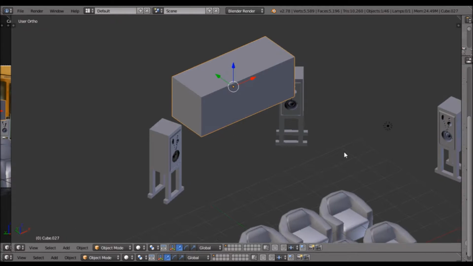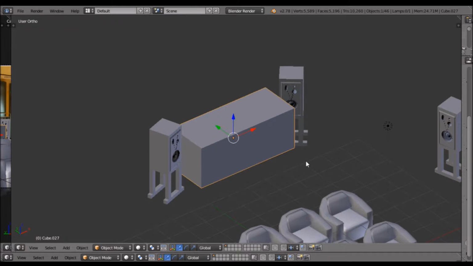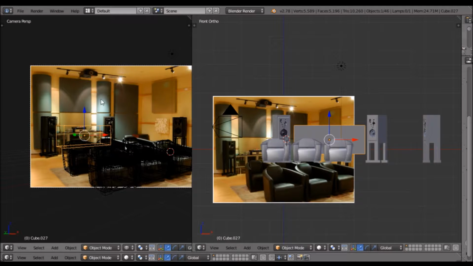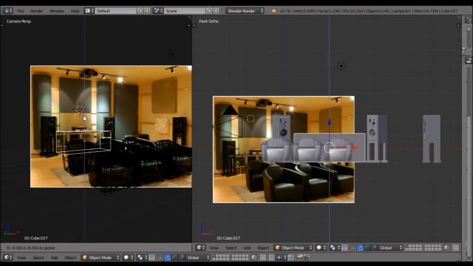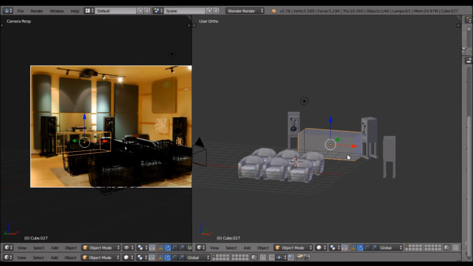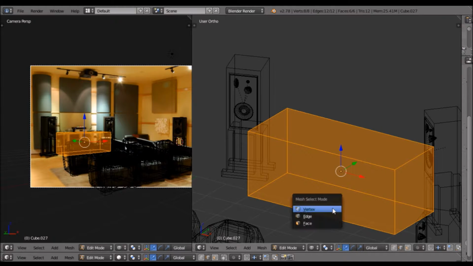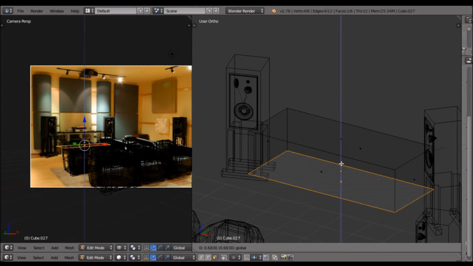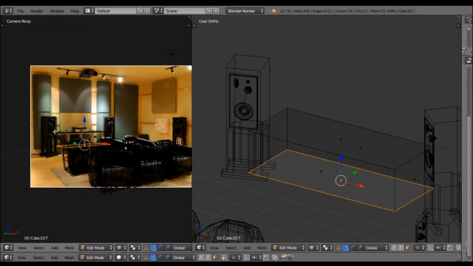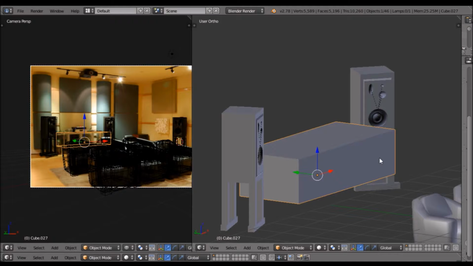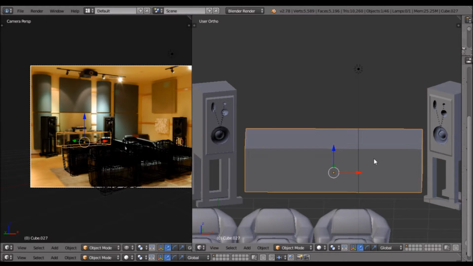Okay, that is perfect. And then I'll push it down, and then I'm going to use this to see what size I'm supposed to make it. So I think it's that size. I'll push it down a little bit right there. Then I'm going to go back into edit mode, select the face at the bottom, and then push it upwards where it is in the picture too. As you can see, I'm using this picture, the one on the left side, for reference. Okay, so go back. Yeah, I think that positioning is okay and it's perfect.